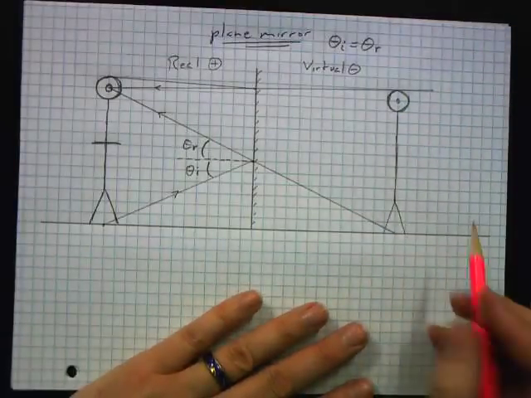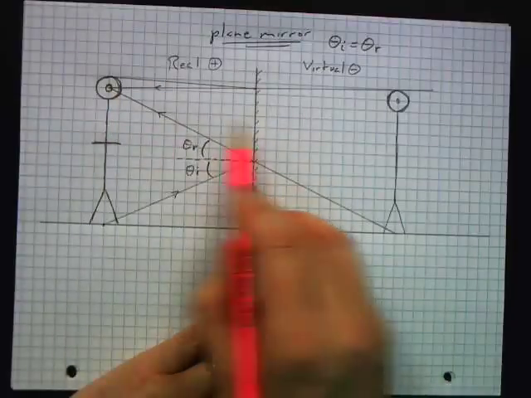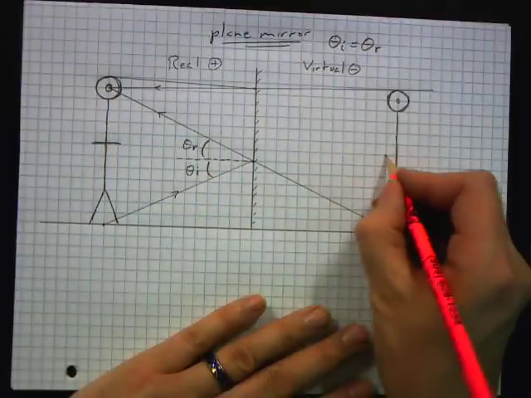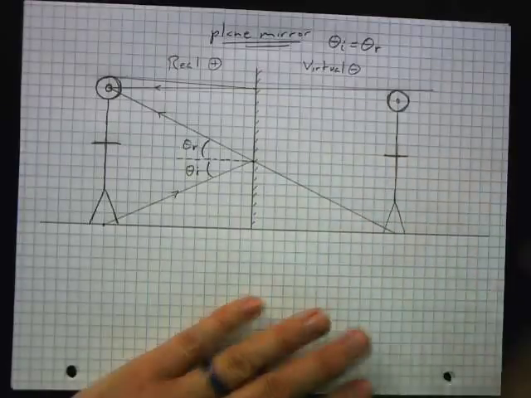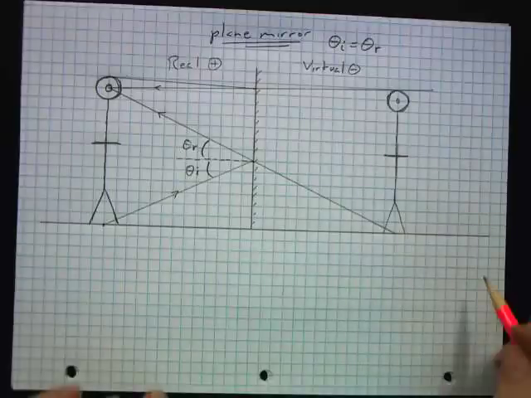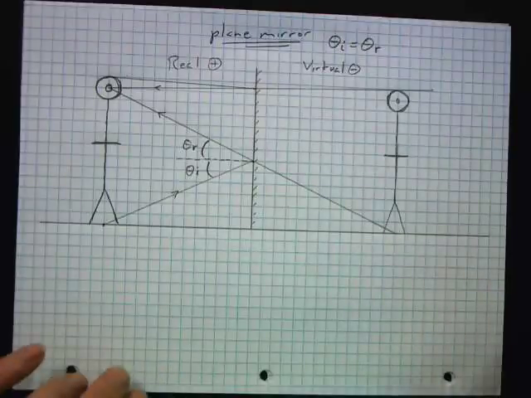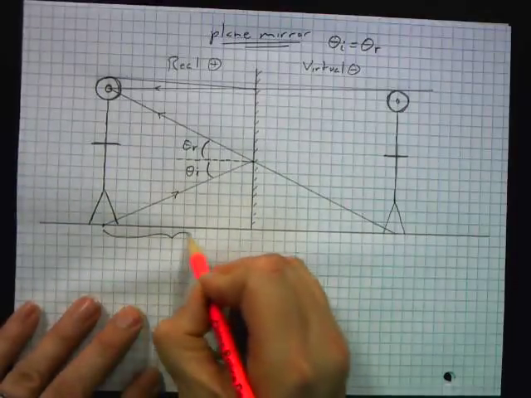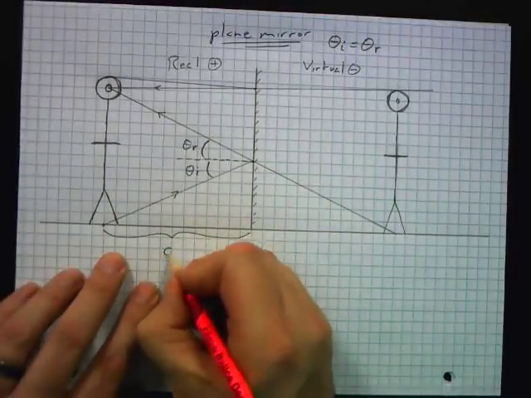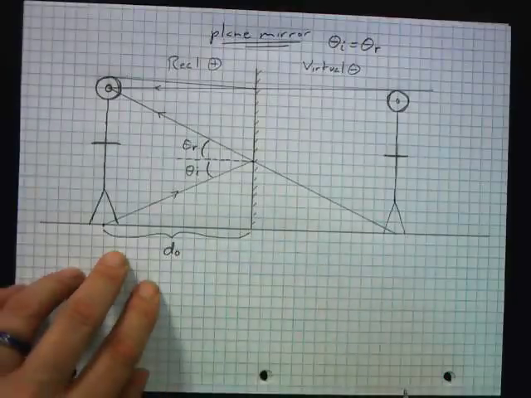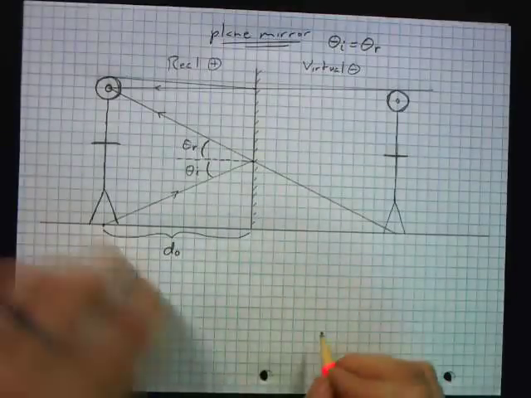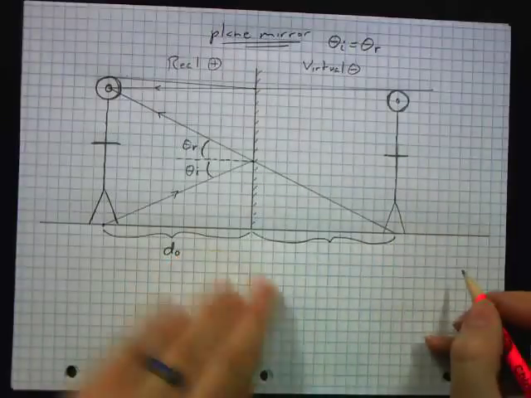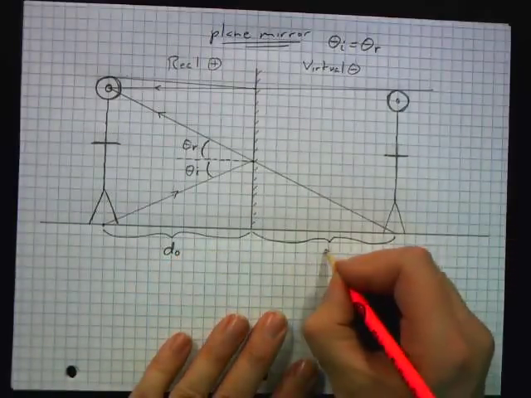And so what we see, now if I wanted to, we could also draw a reflection to his arms, but we're just going to believe that his arms show up over there about the same size. So Mr. Symmetry sees himself behind the mirror at exactly the same distance. Well, let's check that. From here to here, this is the distance to my object. Mr. Symmetry is the object. From here to here is the distance to my image.